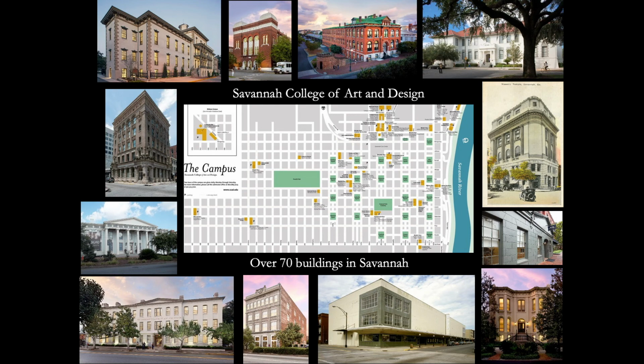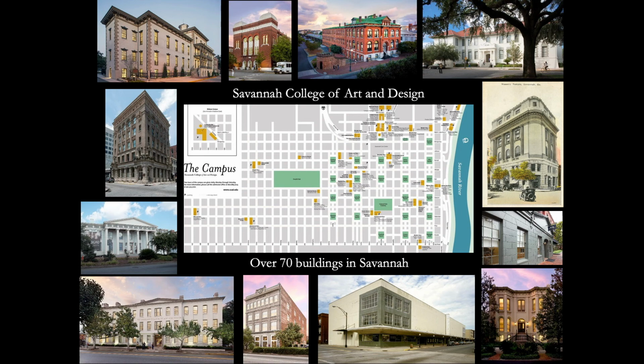These buildings are scattered throughout the plan so that students who attend SCAD find that they have no campus per se, but that the city is their campus. Today, there are over 70 buildings, not all in the historic district, but in the surrounding areas, all of a rather different design, but working very successfully with the city.